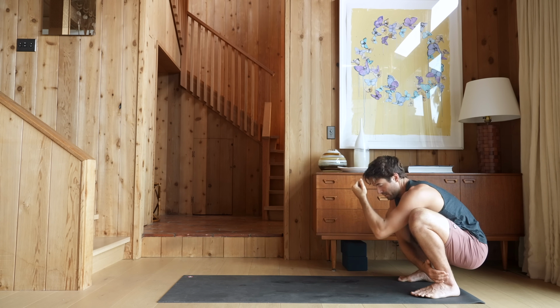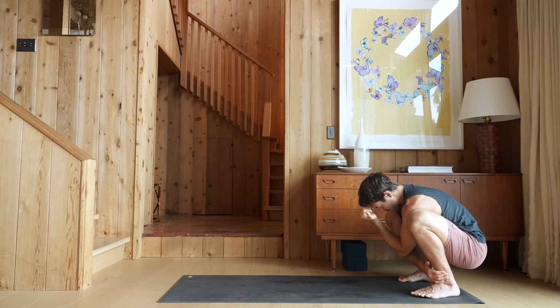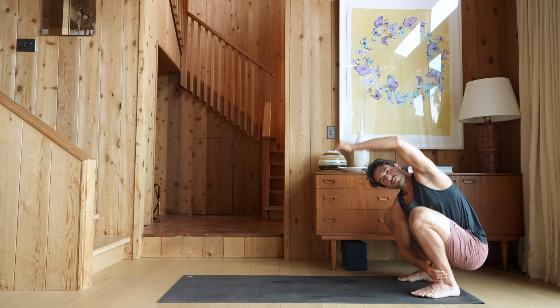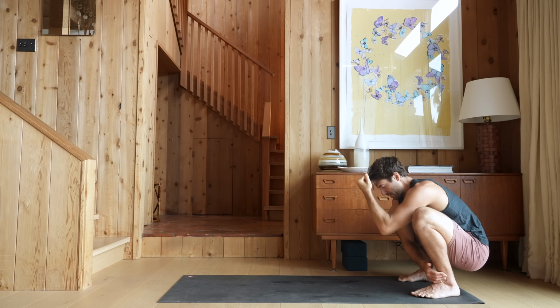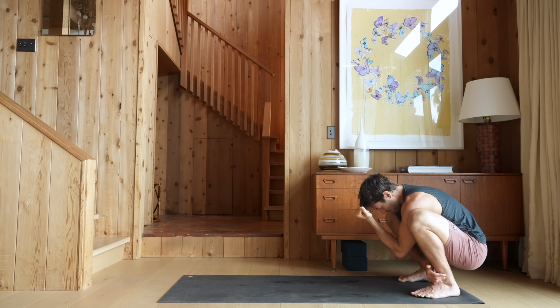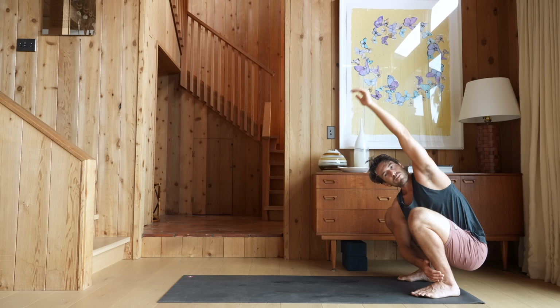And as you exhale, tuck in, bring your left elbow in and down. Twist open, turn your navel, reach your arm. And twist down. Last one, twist and reach.